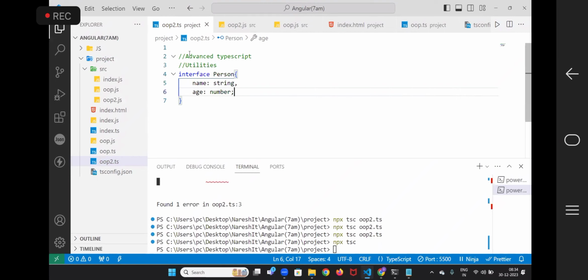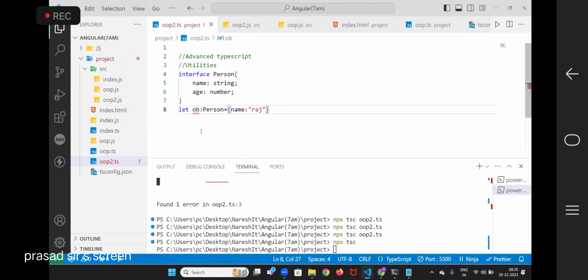Okay. Now you guys tell me. If I go here and create one object, let me create ob, with name Raj, and I'm giving ob the data type of Person. Now, sir, why is it giving an error?